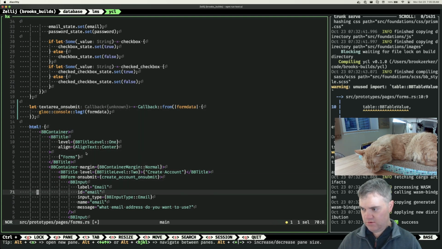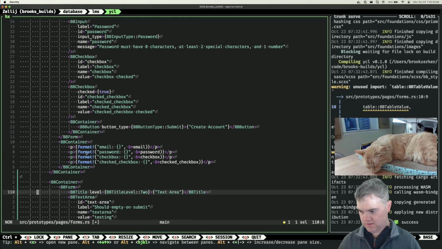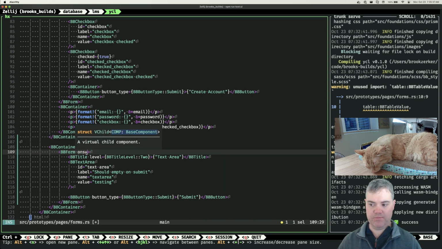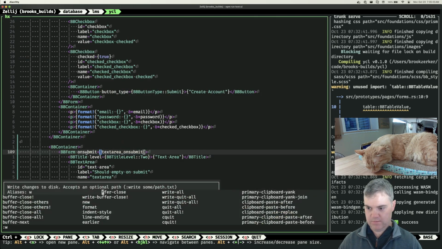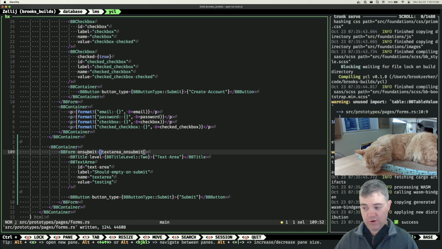Okay, so we have text area on submit, and we throw it in here. Okay, no errors.